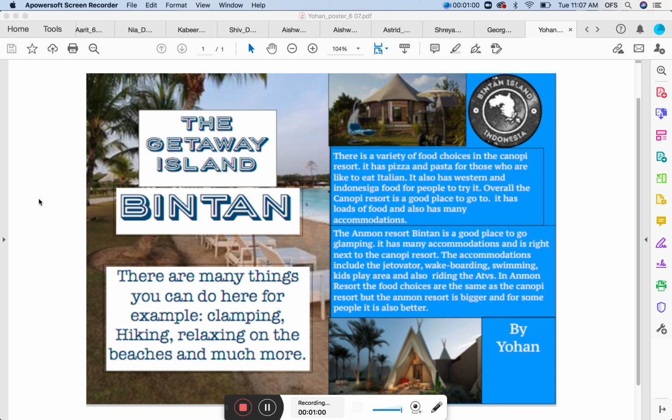Okay, the next thing is the body text on the right with the blue background. I think that the spacing is a little bit close to the picture. I think you need a bit more breathing room, so I would recommend reducing the size of the font so you have a bit more space, just as much space as you have on the right side. In fact, that's another thing. I think the two columns there, they're not the same width, are they? So you want to make them even. Okay, have a bit more breathing room, left and right side.